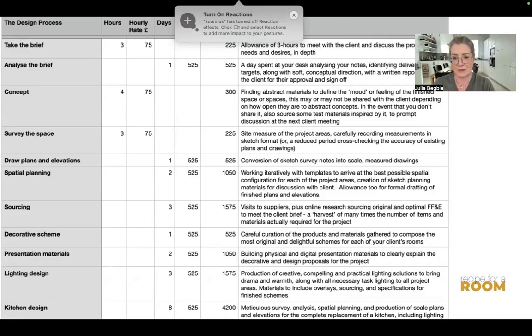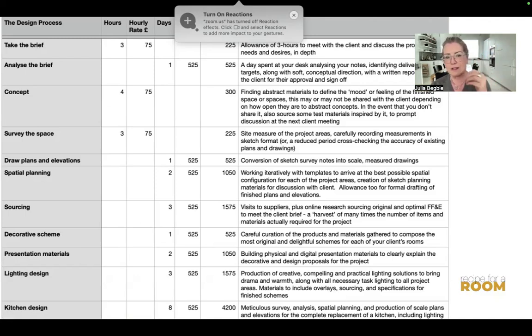So these are the tasks I'm going to have to do in order to be able to fully resolve my client's design challenge. Against that, because I'm doing my calculation by the hour, or indeed by the day, I'm going to allocate an amount of time for the completion of each of those steps. So based on my past experience, I put in a block of time to complete those tasks. And against that, I put my hourly rate or my day rate.